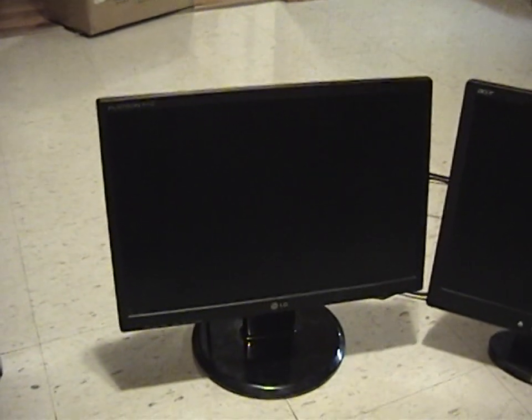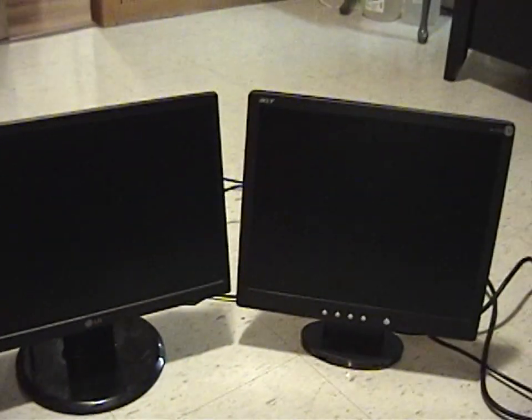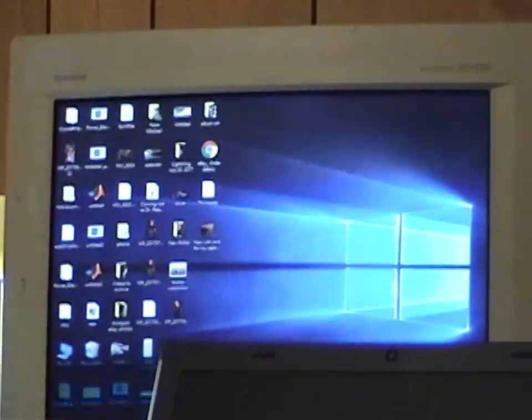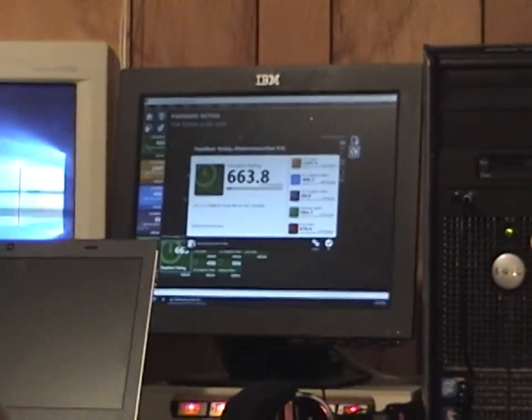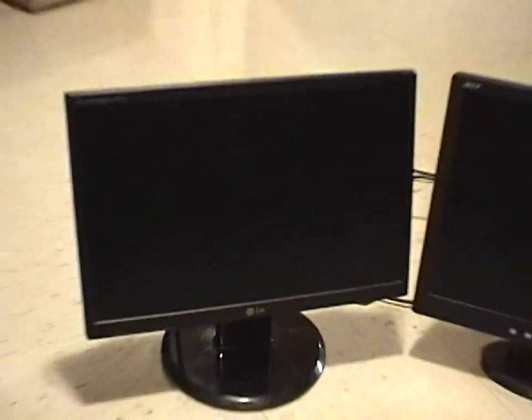This is a 19-inch LG Flattron wide, 1440 by 900 resolution, which is great. And then this Acer AL1715 17-inch 1280 by 1024 monitor, which is fantastic. So these are going to be a big upgrade to what I've got going on there right now, which is a CRT on the left running at 1100 something by 850 something, and then a really old 1024 by 768 LCD monitor. These are going to be a big upgrade.